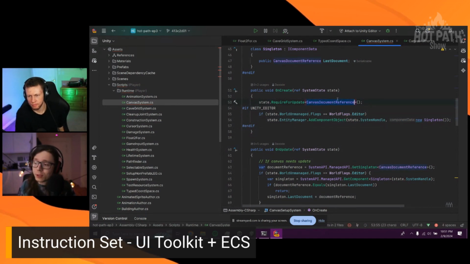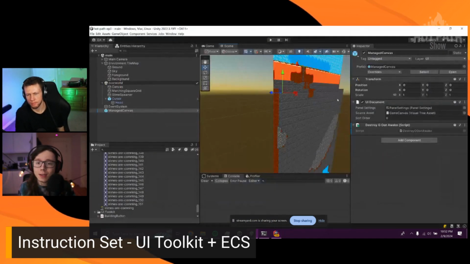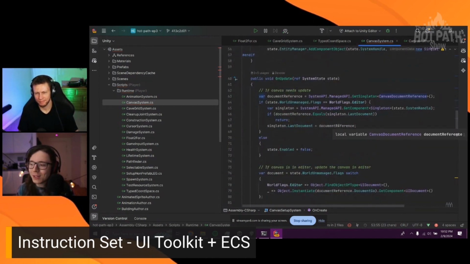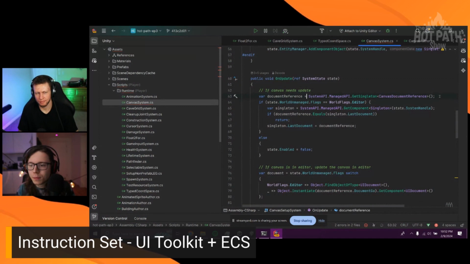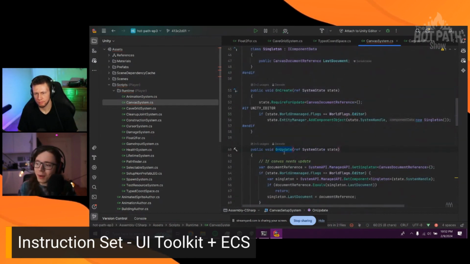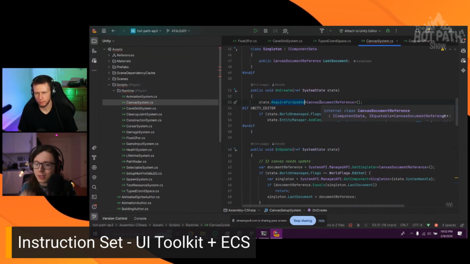And the reason we want to wait for it to happen, and this is very important, is that anytime we're working with a subscene, we need to do this waiting, because otherwise you're going to end up in a scenario where you make a build and now it does asynchronous loading, and so it takes some time. You can't just expect the first frame to have it ready, because that is what I'm expecting here. When I'm saying get singleton canvas document reference, I'm expecting it to just be there. So that would be pretty bad if it did that on the first frame. So by doing this, I will have it wait till the subscene has actually loaded it in.